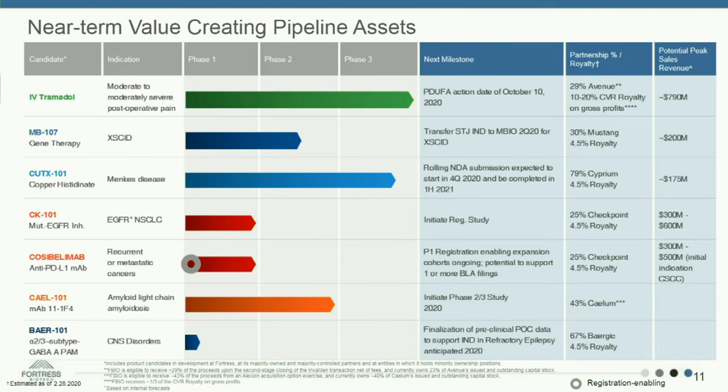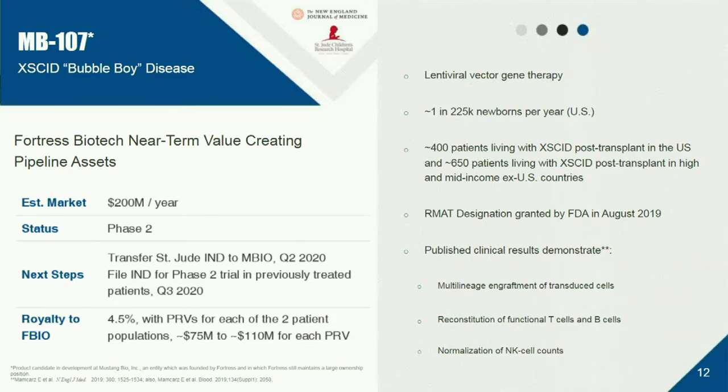Again, this is our business model: find mostly clinical stage and hopefully late clinical stage medicines that look like they work, that are available on very reasonable terms, that we can then partner with companies, where we get lots of stock and royalties and milestones, look for early exits, and create shareholder value and shareholder cash flow.